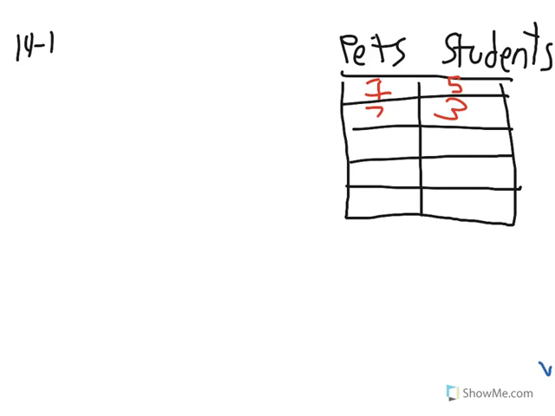Three students have two pets, so we would put a three in the students box and a two in the pets box. Since you've basically gotten the hang of it, we've written all the numbers down.